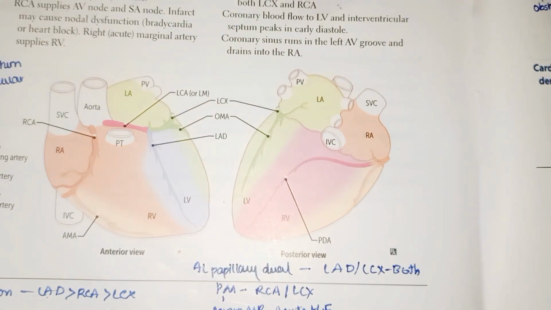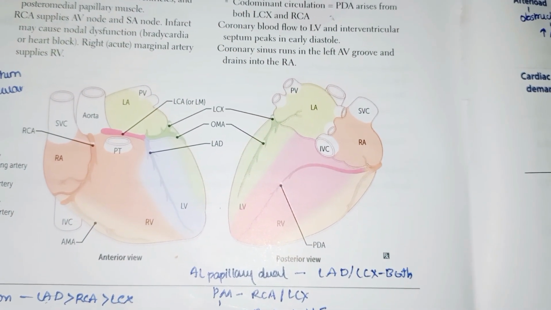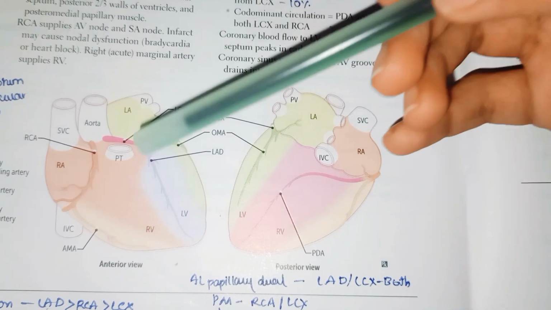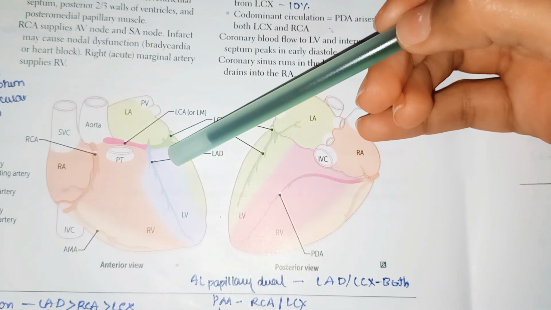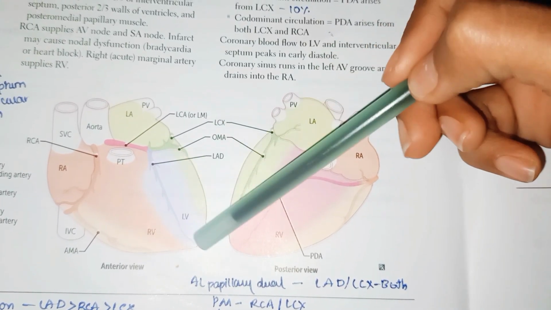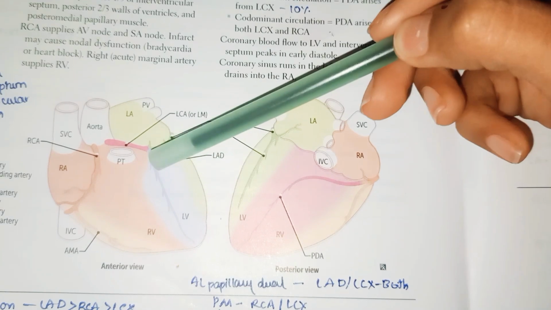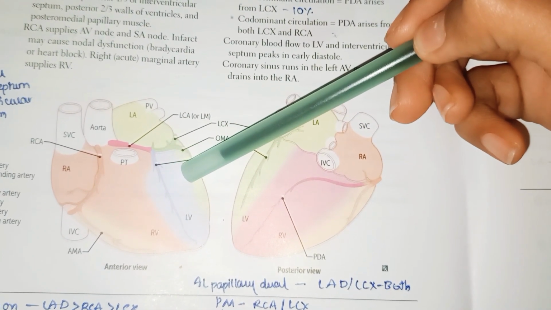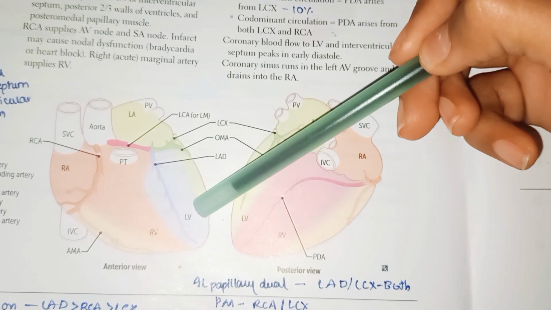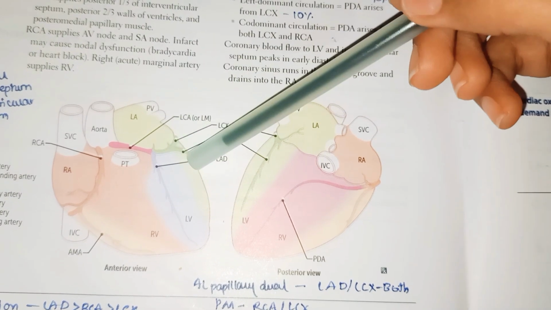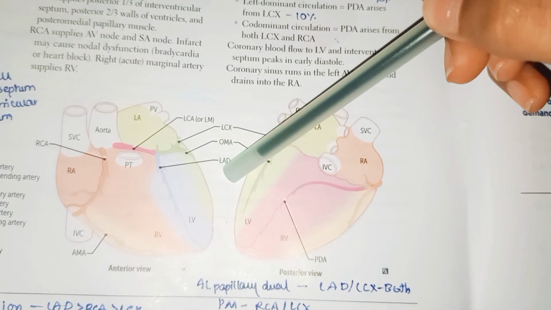Now coming to coronary blood supply. For that you can understand this diagram. The main blood supply of the heart is by the left anterior descending artery. You can see here this supplies mainly the anterior 2/3 of the interventricular septum, and also the anterior lateral papillary muscle. The anterior surface of the left ventricle is most commonly supplied by this, and the most commonly occluded artery is the left anterior descending artery.